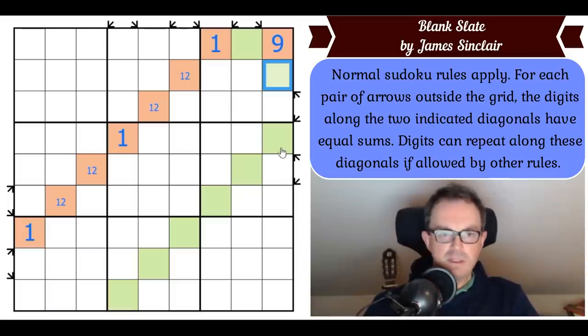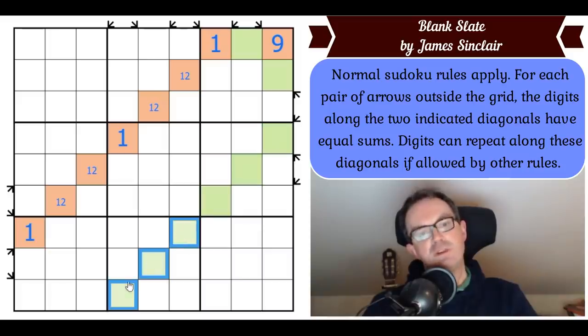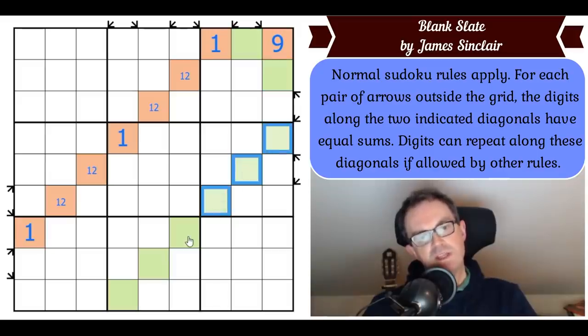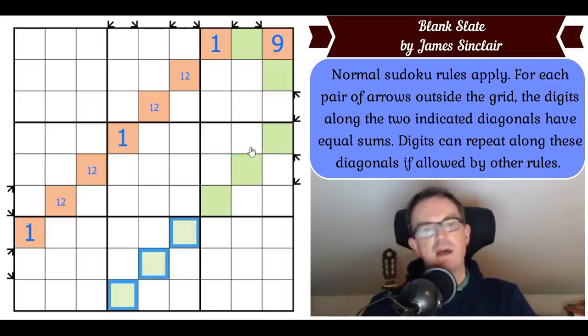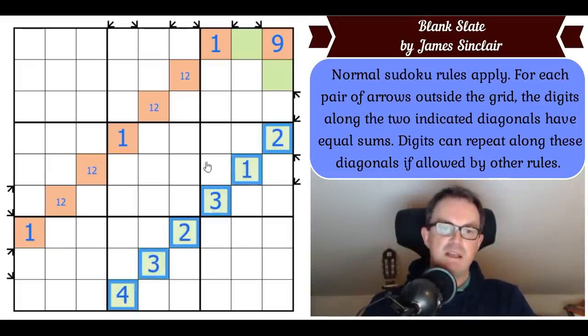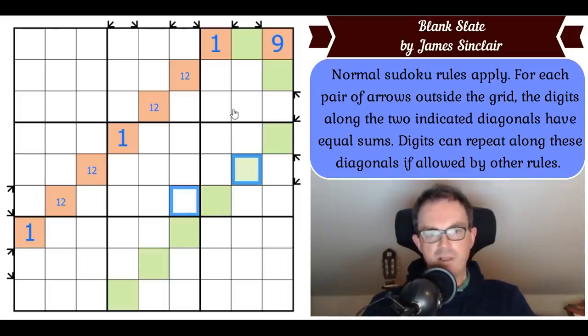Can we conclude there's got to be ones on this diagonal? Well, there's got to be at least one, that's for sure. If there were no ones on this diagonal, then the minimum we could have would be 2, 3, 4, 2, 3, 4, which would be two lots of 9, which is 18, which is too high. But do we have to have ones in both boxes? Ah, rather annoyingly, no, we don't. Let's just do an example. If we did 1, 2, 3 there, that would be 6. And then we could do 2, 3, 4 there, that would be 9. So this is now adding up to 15. And that is possible with an 8-7 pair in the green ones. So actually, I think we are probably not meant to look here next. Let's see what else we can see.